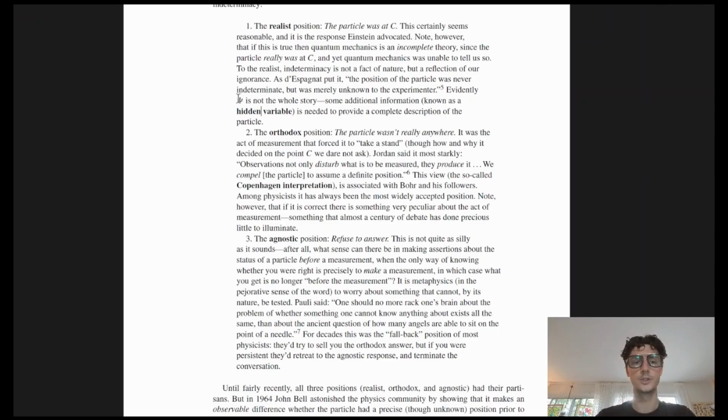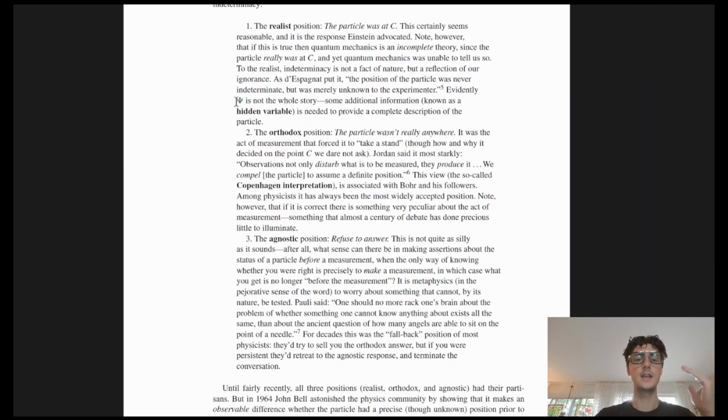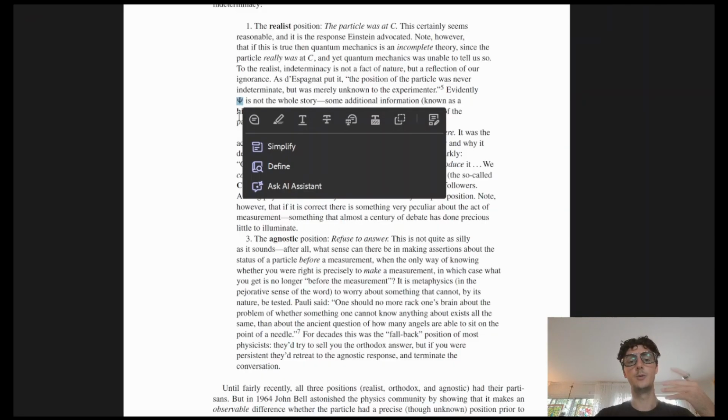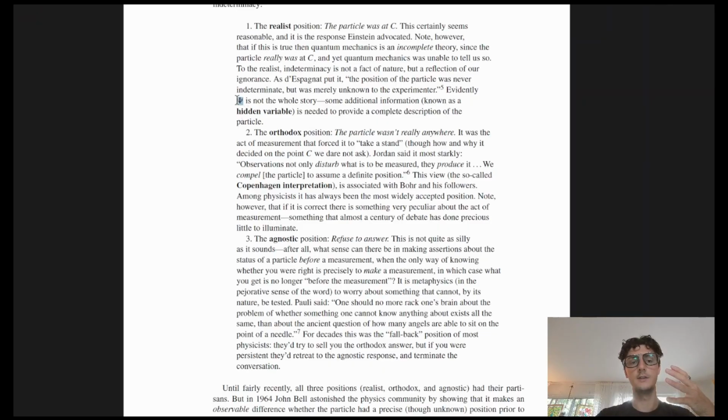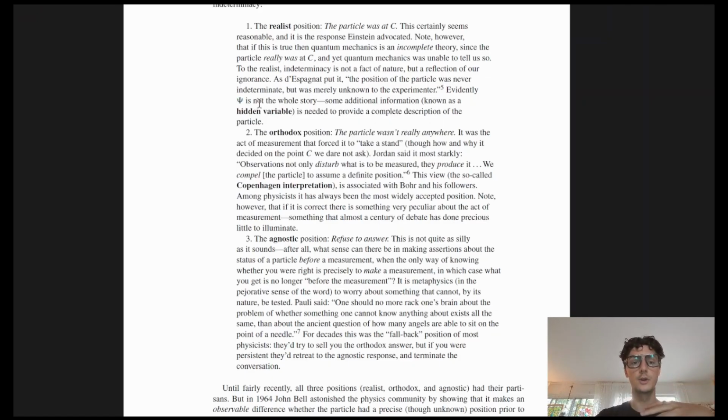Why he's talking about hidden variables is because quantum mechanics believes that this psi, the wave function, holds all information about the system that you're measuring. Just like in classical mechanics, if you know the position as a function of time for the particle, you know what it's doing for all of time, then you can say everything you have to say about the system. You could say its energy, its momentum, anything you want. The same thing in quantum mechanics. This psi, people believe, holds all of the information about the system. So Einstein is saying, okay, if psi doesn't tell you where the particle is before measurement, then it's not the whole story, right? Right here.